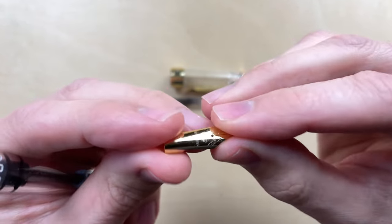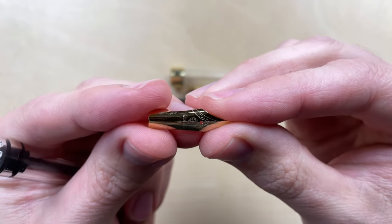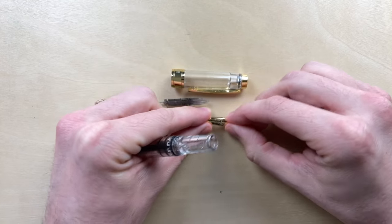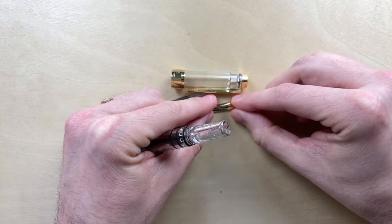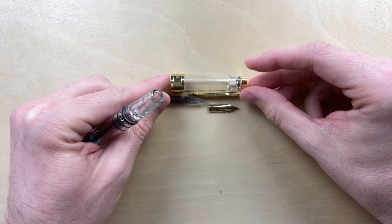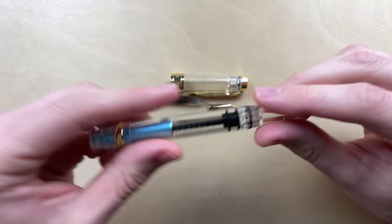And here's the nib. It's a fine, which I'm assuming will be a Western fine because the Chinese pens that I've all had sort of mimic that Western aesthetic as opposed to the Japanese fines and extra fines.